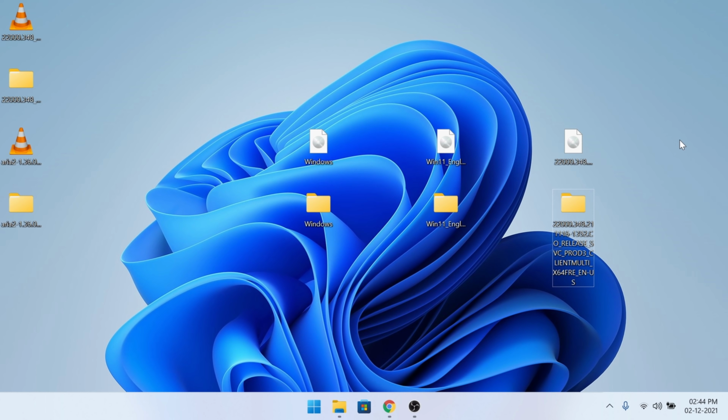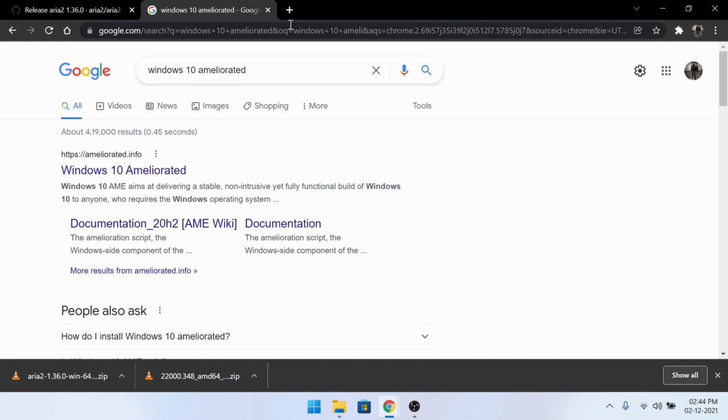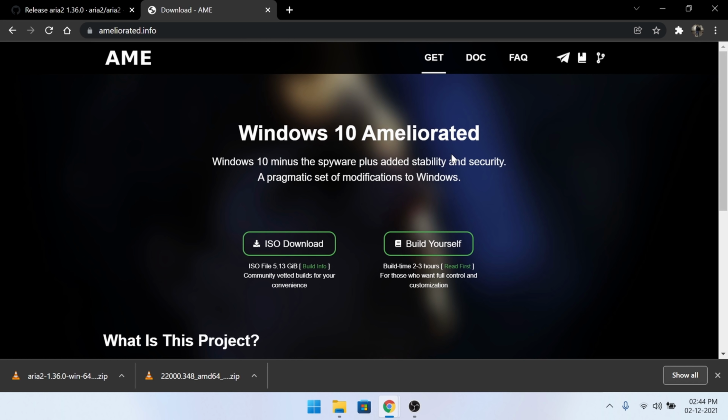Why do you want to do that, you ask? Yeah, people do that. Have you heard about this Windows 10 Ameliorated Edition? There is this edition of Windows where everything related to tracking and everything related to telemetry, Windows updates, Windows Defender, and most of the components of Windows like Windows Store, Windows apps, everything is removed. You only get a bare minimum Windows operating system.